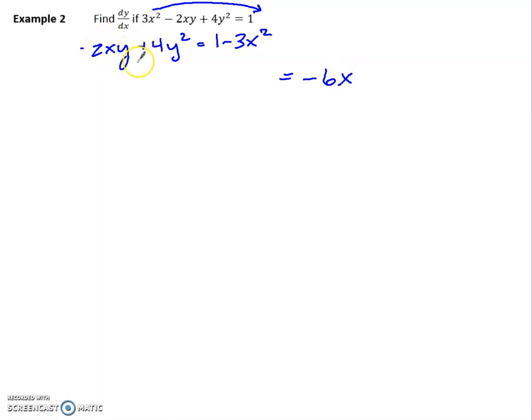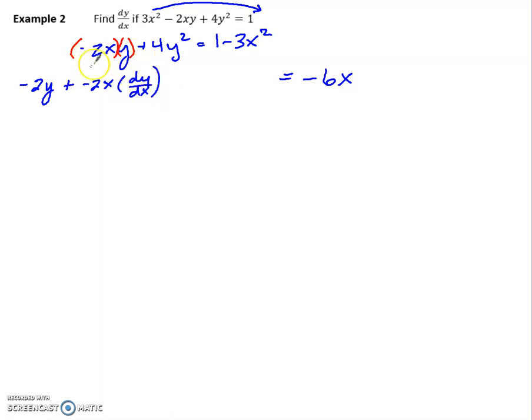On this side, we have something interesting happen. This is actually a product rule, guys. Don't miss that. So I have to do the product rule. Product rule is derivative of the first, which is fine. It's just negative 2 with respect to x. I don't have to attach anything. Times the second, times y. I didn't do a derivative, so just times y. Plus the first, negative 2x, times the derivative of the second. Derivative of y would be 1, but it's a dy dx.